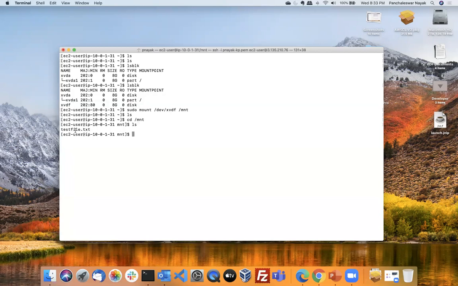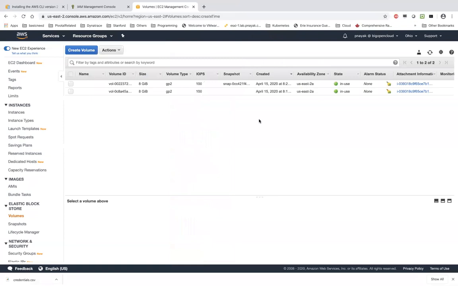You see here, this is my text file. I didn't create it now. You can cat it. This is the test file which I wrote. So even if I terminated my instance, I could retain some data. This is one way of retaining the data, but it is a costly affair. You know that EBS volumes are costly. Remember one thing, this is one way you can take a backup. As long as I'm not deleting this volume, my data is safe, right?